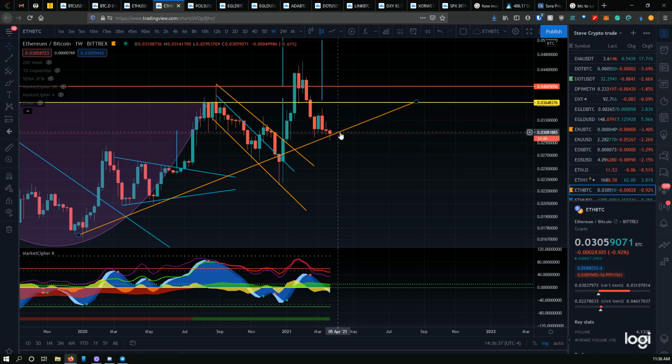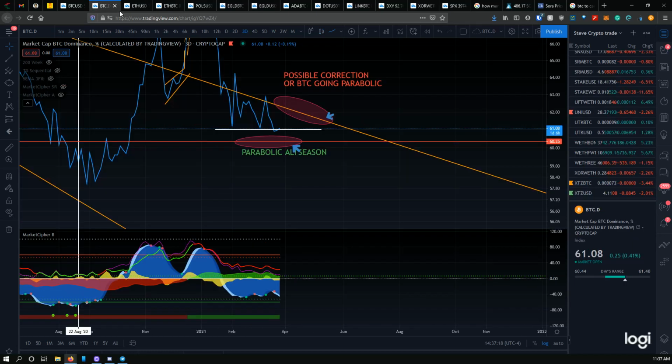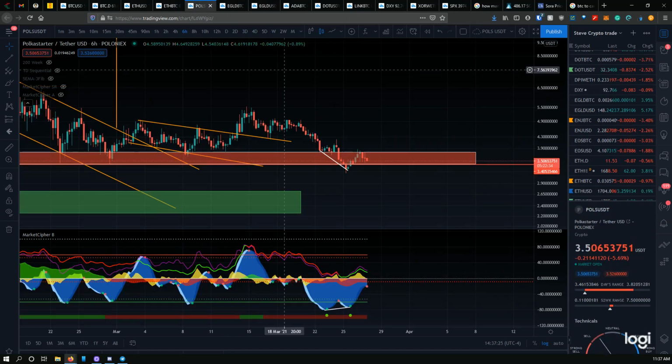So yeah, we can always get back in. You can always get back into a trade, guys, right? Or an investment. Nothing is like you need to hold this till you die, right? So if the opportunity looks like it's going against you, rebalance, right? With that being said, I would never probably sell my entire Ethereum holding during a bull market, but I may rebalance based on the fact if we start seeing 1 or 2 or 3 weekly closes below this level, unless we get a buy signal on Market Cipher like we did back here or back here, right? Then I might start to consider going back, and if we see the Bitcoin dominance start falling with that buy signal, that would be a really good indication to rebalance back into Ethereum and altcoins.